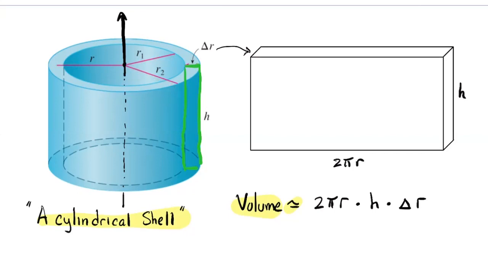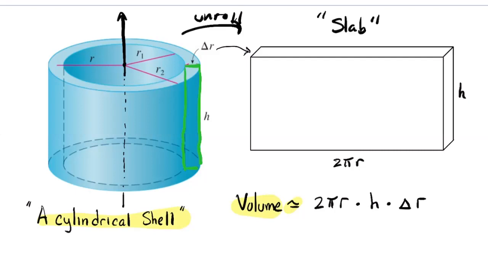And if you imagined slicing this shell, take a knife and cut it right down through my green rectangle, top to bottom, and then imagine it's made out of clay or dough or something that you could just unroll. So unroll this shell. Unroll the shell into this slab over here.